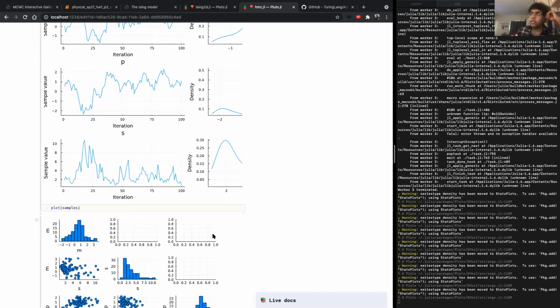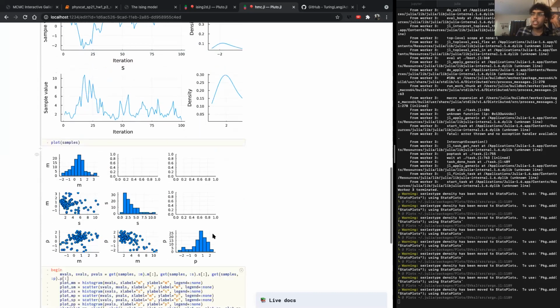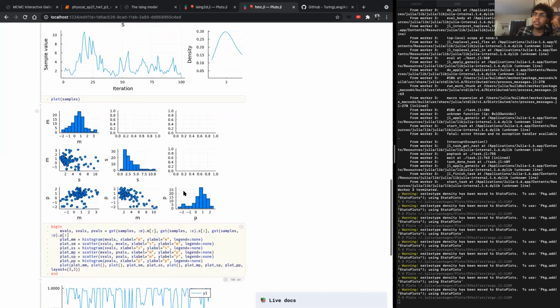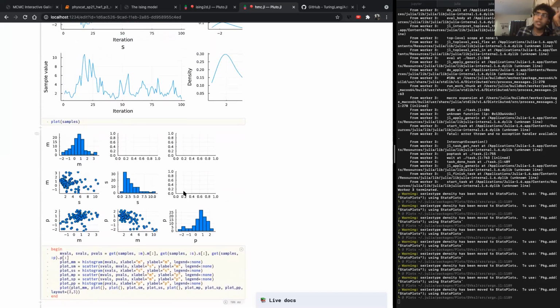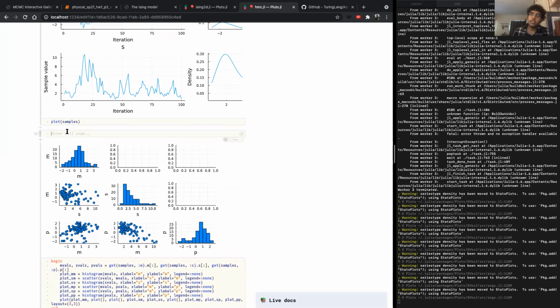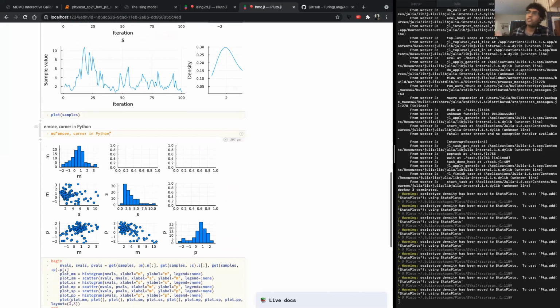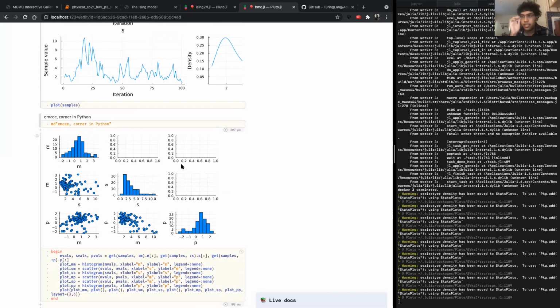And then what's really common with MCMC in general is working with what's called a corner plot. This is a corner plot that I just made. There are ways to do this canonically in Julia, and there's the corner package in Python. And also there's the MC corner package in Python. Whereas in Julia, I would use Plots for the plots and Turing or something similar for the MCMC. But a corner plot looks like this.